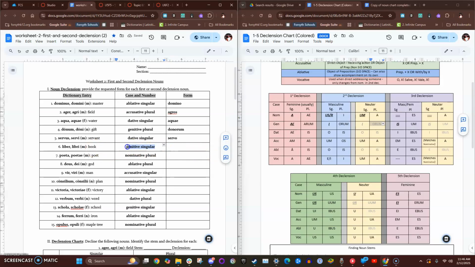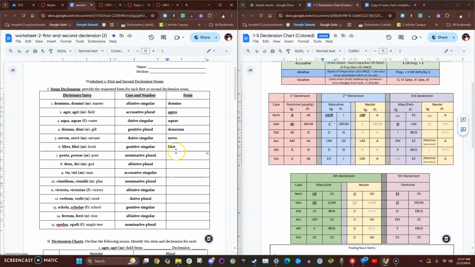Liber, libri. And I need just the genitive singular. Well, this one's actually easy. I don't have to do a bunch of stuff because always when you're given the dictionary entry of a noun, the first principal part's your nominative singular, second principal part's your genitive singular. So I would just copy libri here. But if I just follow the process, like we have on the other ones, then I'd get the same thing. So libri tells me it's second declension. M tells me it's masculine. If I wanted to go through the whole thing and find the stem, I'd have L-I-B-R, and then I'd go here, genitive singular, I would get the same thing.